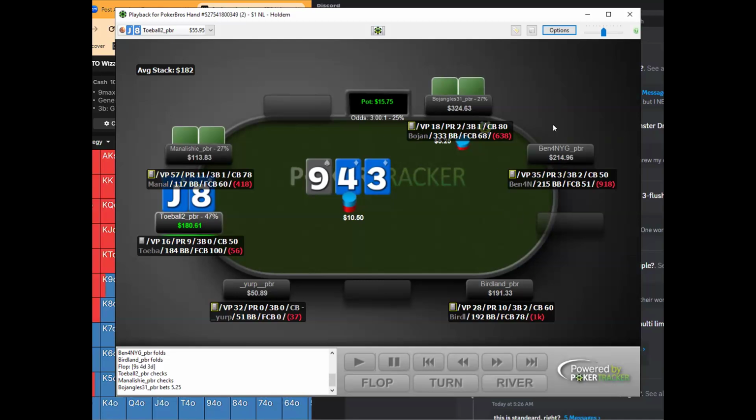Yeah. So yeah, I do check raise here. I've been playing since I know I'm checking range here in these spots, even in like a heads up pot, I check range right now out of position. And so I play a super robust check raise strat. And this seemed like a really good example without any showdown value. Lots of cards that can help me here. You know, if I get a 7, a 10, a queen, a jack, any diamond are all going to be cards that help me out.